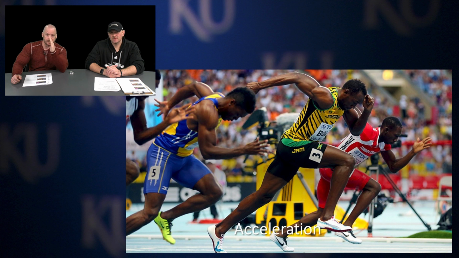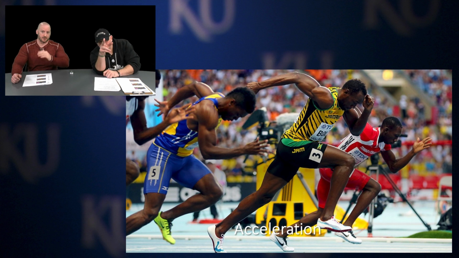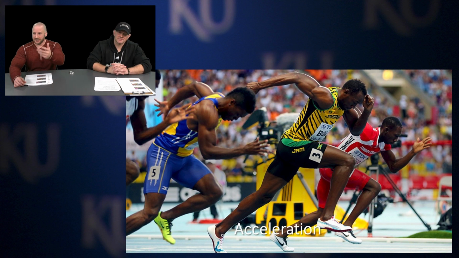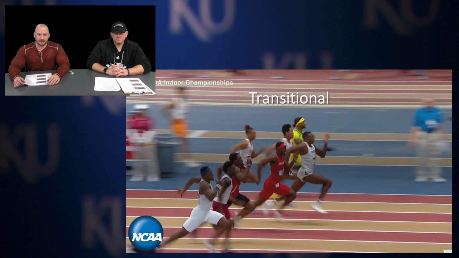Look at his torso angle. He's still leaning forward, all right? You're going to see that torso angle start to change. His hips are behind his shoulders. He's still leaning, like I said, but he's upright enough that this is probably late acceleration. Yeah, moving towards transition, which we'll go to next. So we'll move into the transitional phase. So you look at athletes here now. This is after that late acceleration phase.